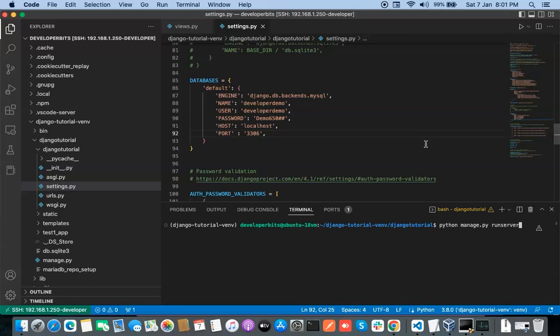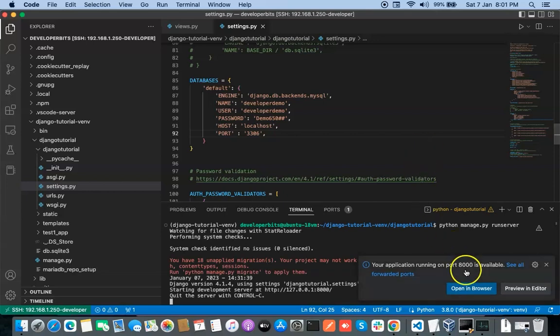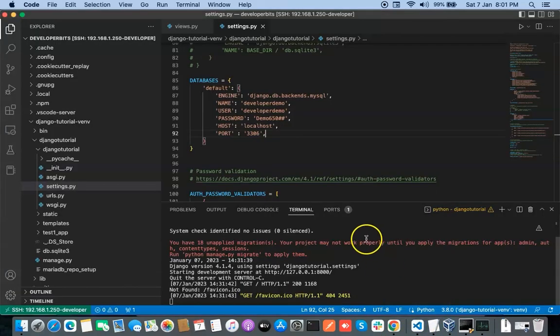Just press enter. You can see there is no error, and our application is running here. So you can see my Django has been successfully connected to the MySQL database.